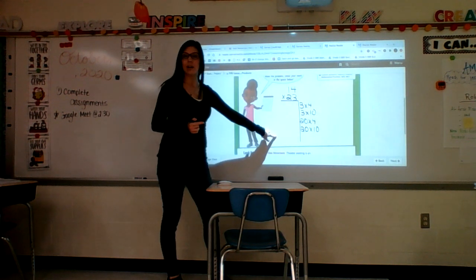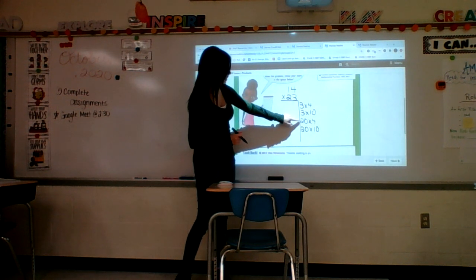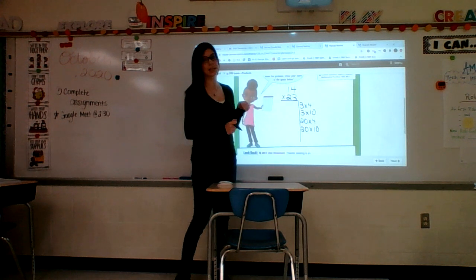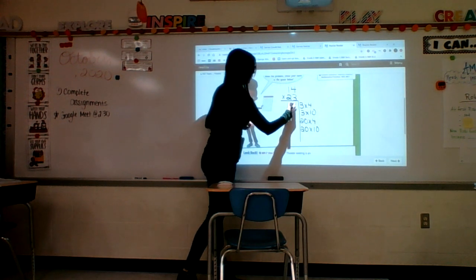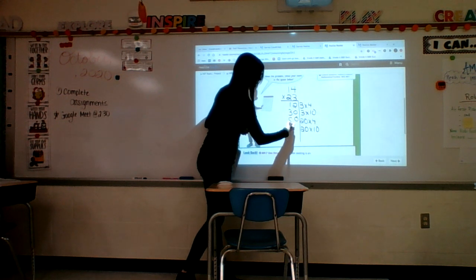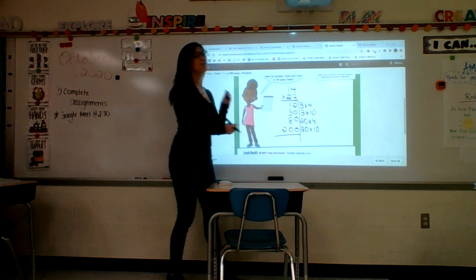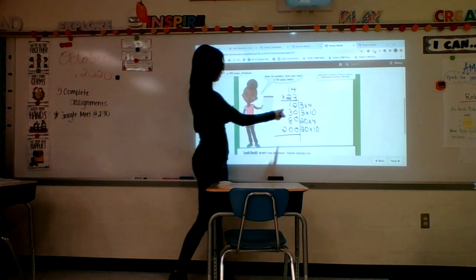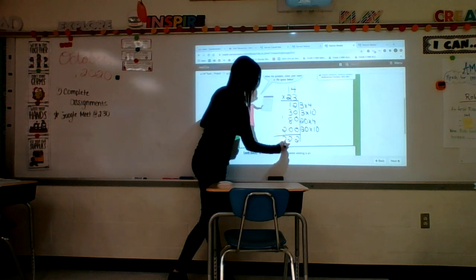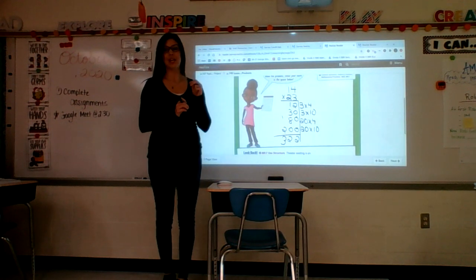Same thing as our area model. I broke it into 4 multiplication problems. I have 20 and 3, 10 and 4 to be 14. Then I just multiply. We have 12. We have 30, we have 80, I add my 2 zeros, I get the same partial products that I did in the area model, I add it all together, and our answer is still 322. Either strategy is fine.